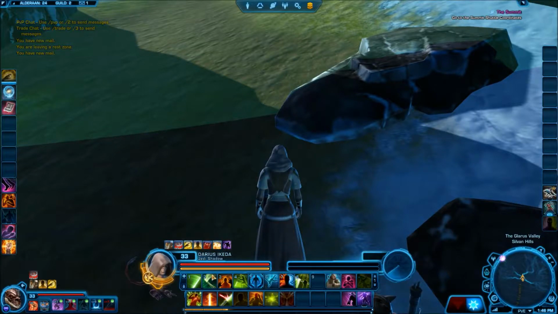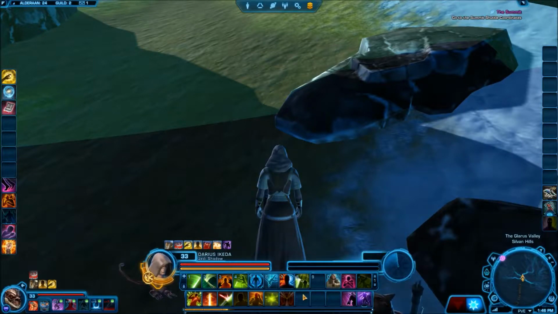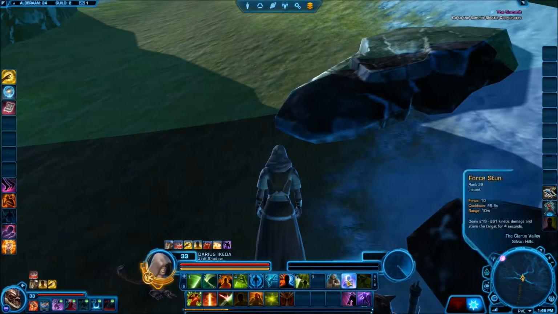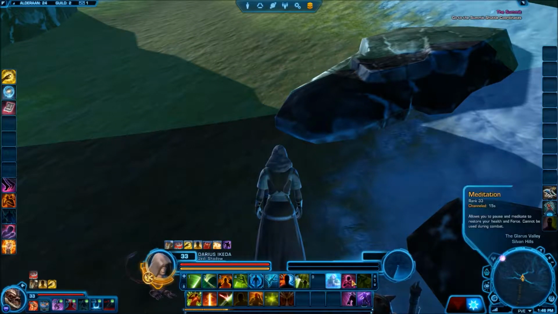Anyway, so you might notice that our ability bar looks a little different, and our outfit looks a little different. I'll get into that. But our bar looks different. Now, it's not as different as it may appear, but what I did is I moved Force and Balance from its spot in what would, I guess, be 11. It's how I think about it. Technically, it's 1 through 9, and then 0 with a minus and an equals. But my brain has always been, like, 9, 10, 11, 12.